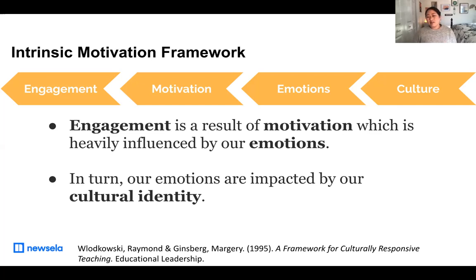And when we talk about culture, there's so many aspects to that. What a rich word. And we'll spend a little bit of time unpacking that today. We won't do it justice. I'll just be candid about that. But in planning lessons and planning units, just really thinking about how are we activating students' emotions and getting them really excited and engaged with the content that we bring, but also the modes that we're providing for them to engage in the content and show what they know.